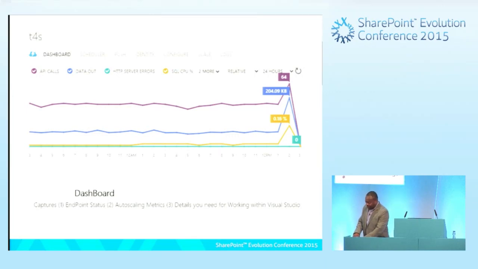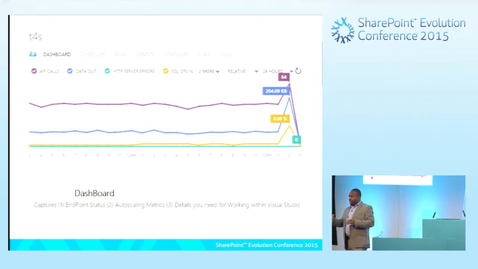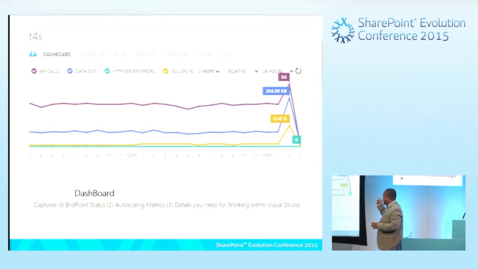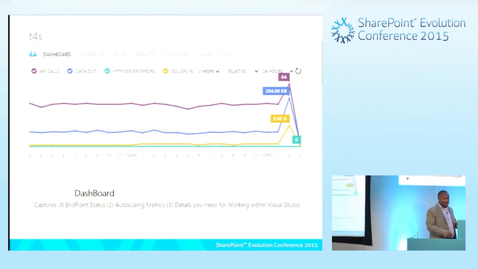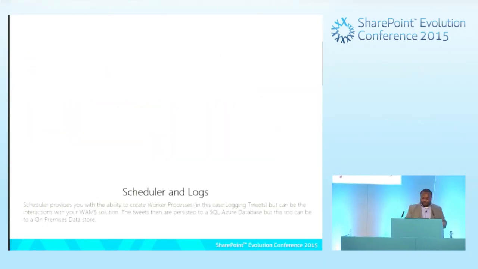Let's say that you're getting really slammed because you're launching a product, and you're getting a lot of traffic, and you use a smaller amount of SQL Server, a smaller amount of compute cycles for this. You can scale it up based on these metrics. So that's there for you.